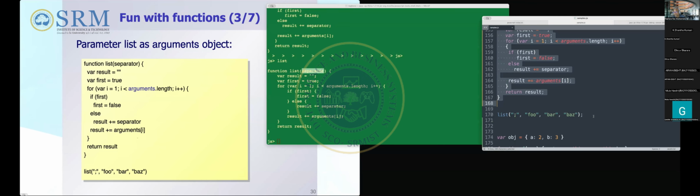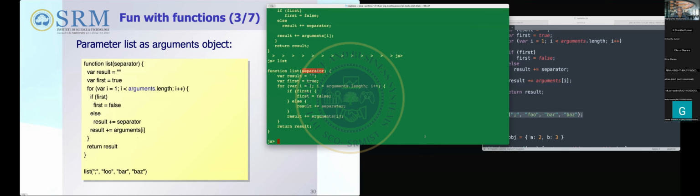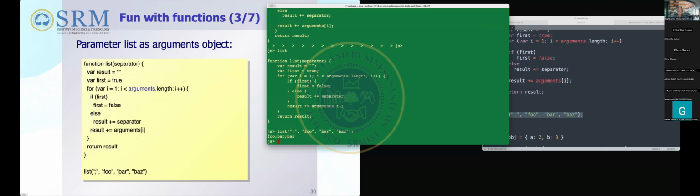Let me execute it and then you will see how we do it. So let me call this function with some values. This is the separator, and I say foo, bar and bars. Then you will get a return value with all the values appended with the separator.